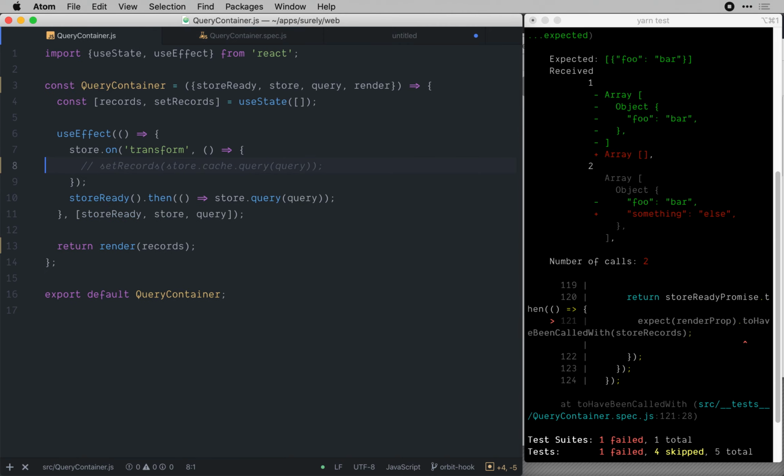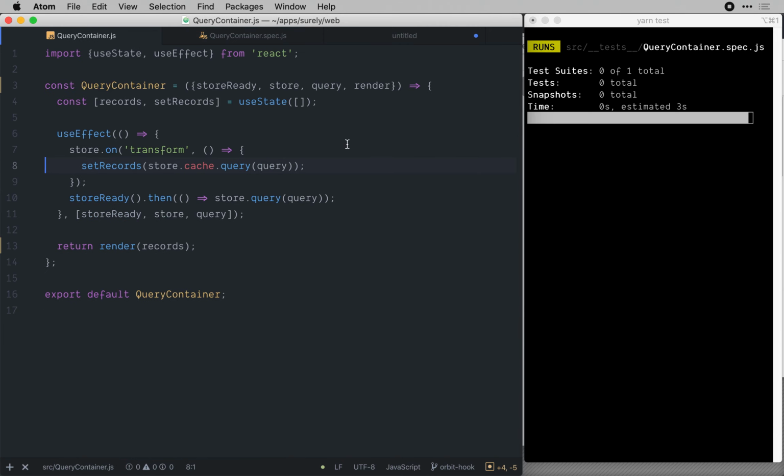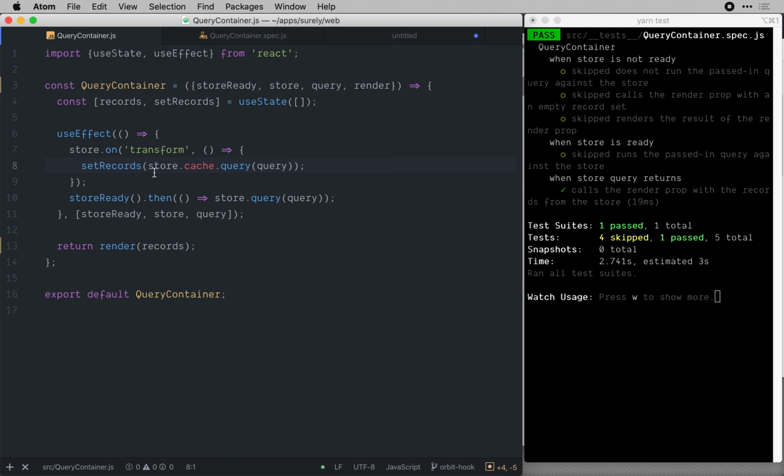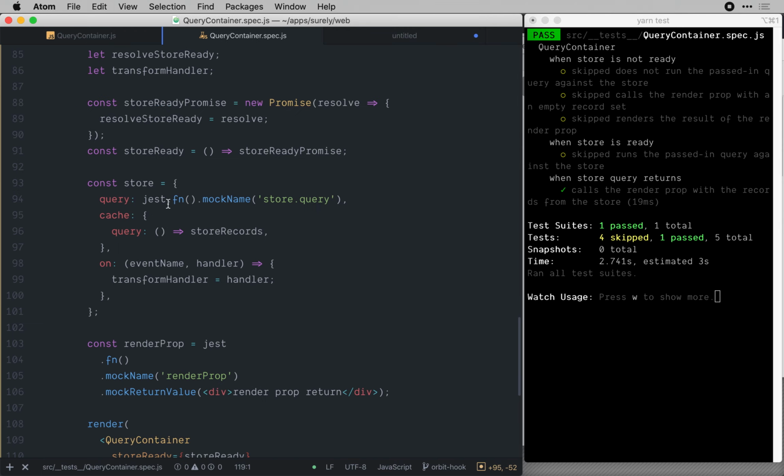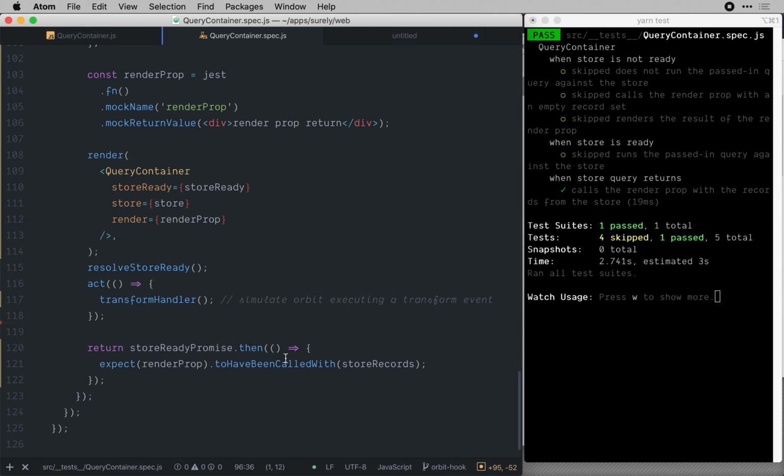And as long as we're calling set records with store cache query, we're good. Now notice that in this case, we didn't need to make an assertion that store cache query was called, because we just needed to wire it up to return the appropriate records synchronously. The fact that these store records make it through to be passed to the render prop is sufficient.